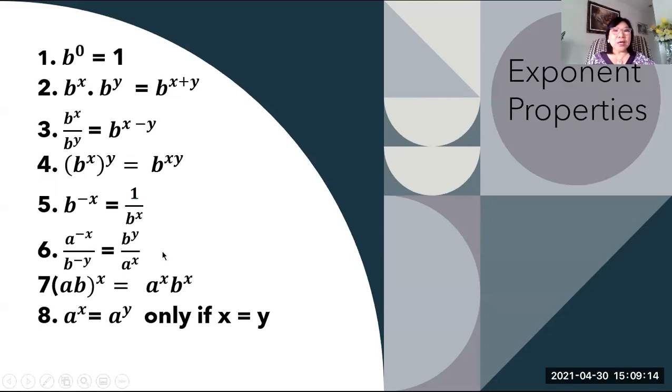So first you have to twist the position, right? The letter A here will bring it down and the letter B will bring it up. And why do we do that? The reason is because we want to change the negative power to become positive power. So you see, negative y becomes positive y and negative x becomes positive x. And because we want to change them, we have to twist their position.